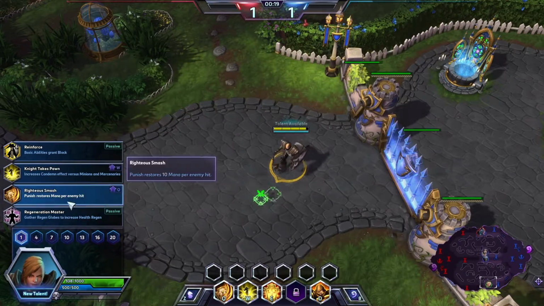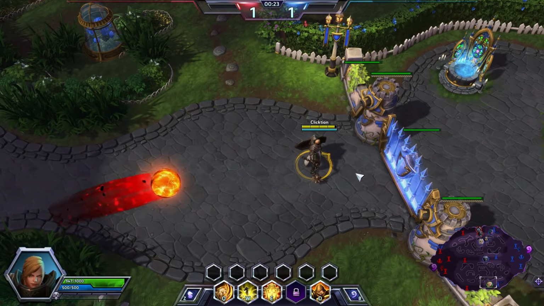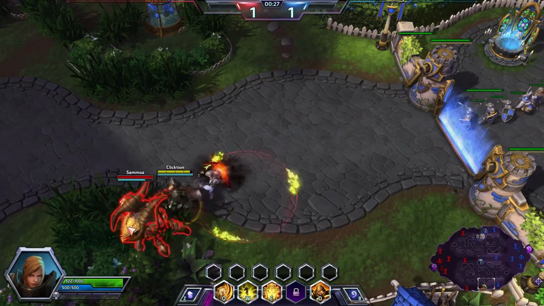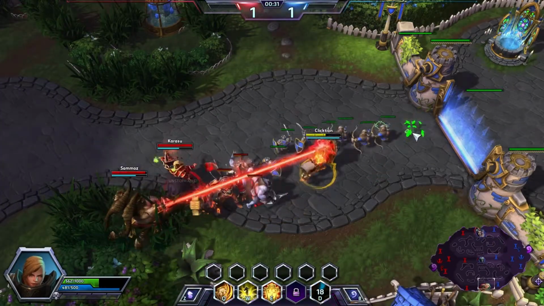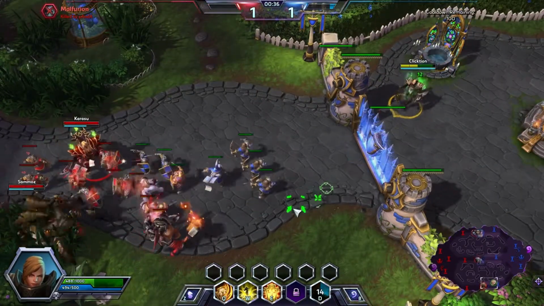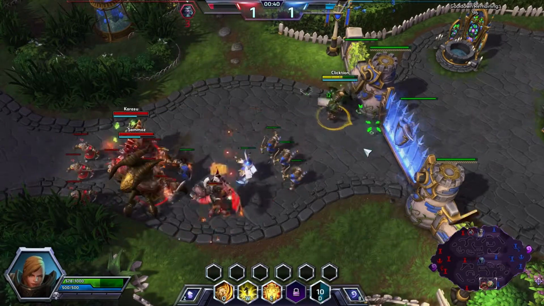So, we don't actually have a healer, so I'm not going to take Regeneration Master. I will take Reinforce. Now, every time we use a basic ability with this, we gain a stack of block. And block will reduce the basic attack damage that we take by half.